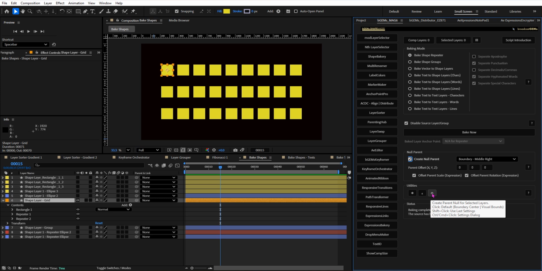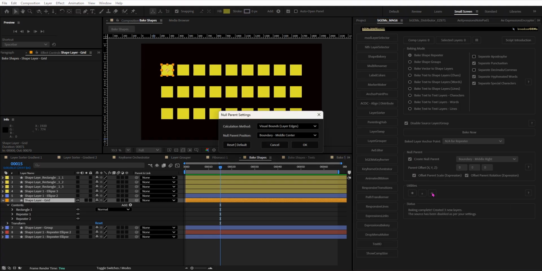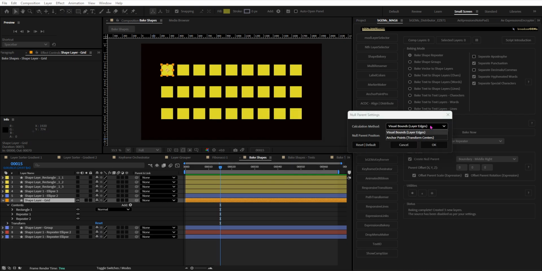And this is your create null parent. Again, if you forgot or you thought you didn't need it, but now you change your mind, you can. And notice there are shortcut keys here for this guy. So if you control or command click, you get this pop-up menu or pop-up dialog. There are actually different ways to calculate the center based on the anchor point, based on the edges, and you get slightly different results when you deal with differently sized layers. But more often than not, leave it at the default. You should be fine.